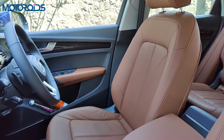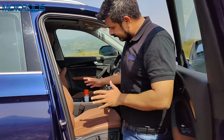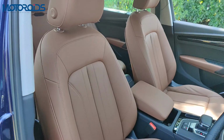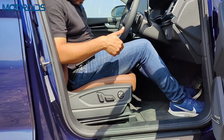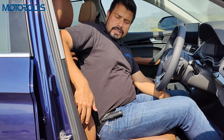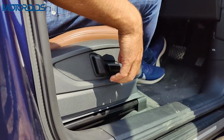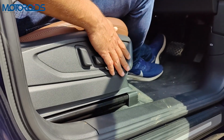And a word about the seats. They are leather/leatherette seats, which means that the areas where you will be in contact with the seat, like your posterior or your back, all the areas where the seat is in touch with you is leather, but areas where you are not in contact with the seat are leatherette. So for example, this area where I won't be in direct contact with the seats is leatherette. So it's a combination of leather and leatherette, and that's something that you need to be aware of. As I mentioned, the seats are electric, and apart from fore, aft and recline function, seat height, you also get four-way lumbar adjustability, which is great.